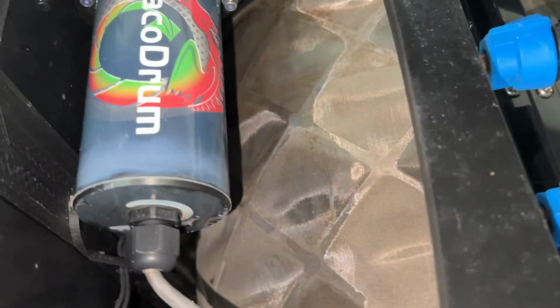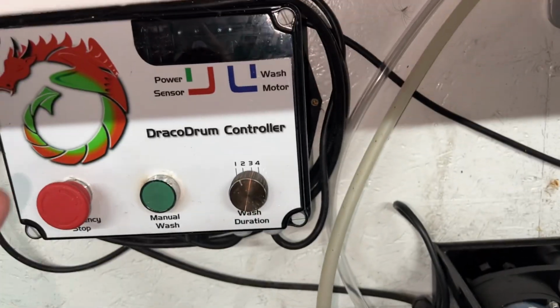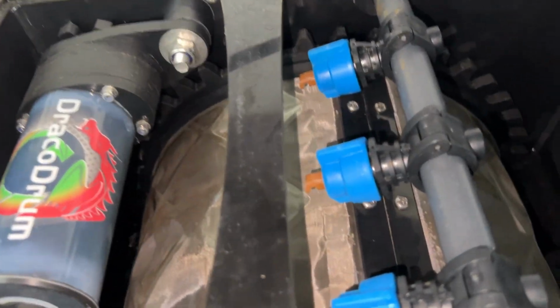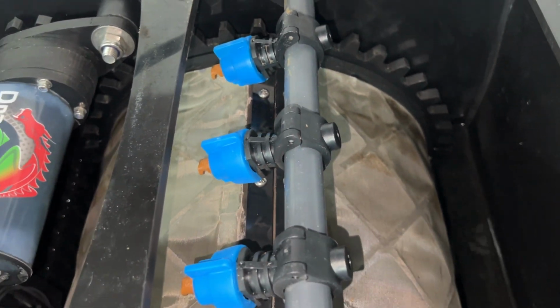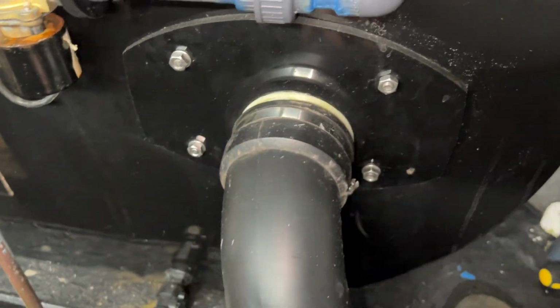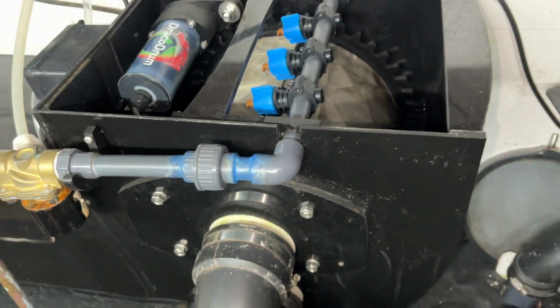But what I'll do, I'll take this apart now, have a quick look, and work out how many times it washes over the next day or so. Hopefully it'll go down. It's usually about every 30 minutes this kicks in, but it'll probably be every 10 minutes or so now, getting all the rubbish out of here. So I'll take this apart, get that plate back in there, and get this back up and running.